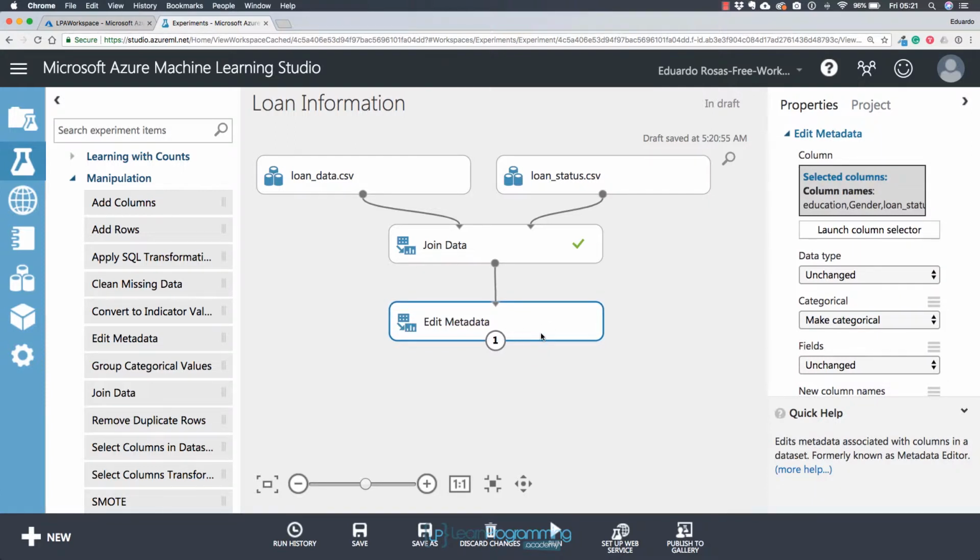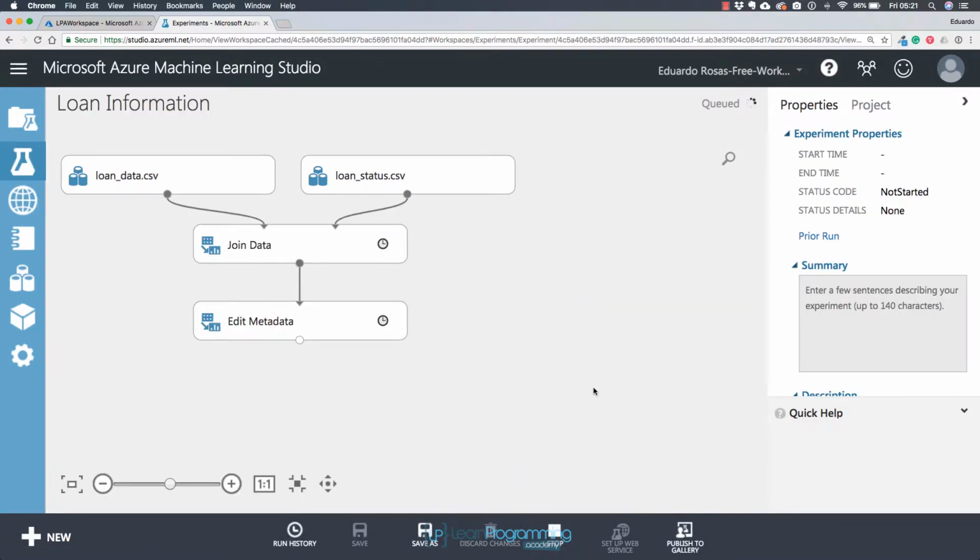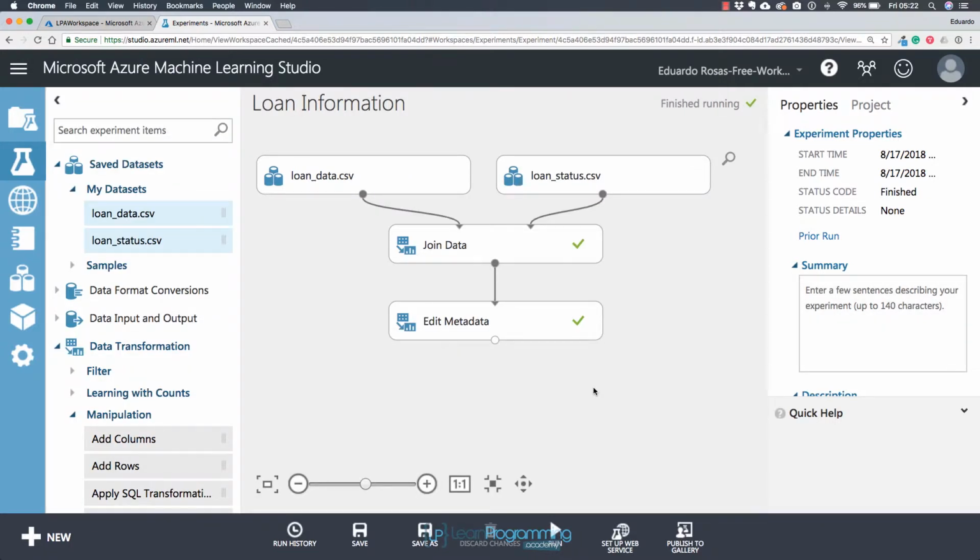Again, we will have to run this module. So this is applied, and I will navigate to run. Because the previous modules are already completed, I don't need to rerun everything. In fact, I still see this green tick over here. So when I navigate to the run button, I can simply run the selected element. If any other elements before this one weren't ready, they would be run again for this one to be able to run. But that is something that we can do to save ourselves a few seconds, because we don't need to run everything again.